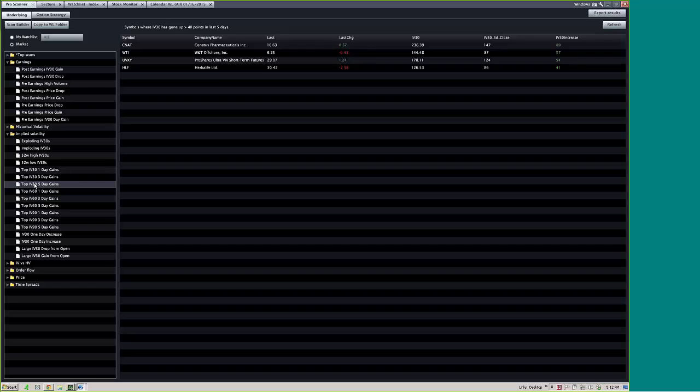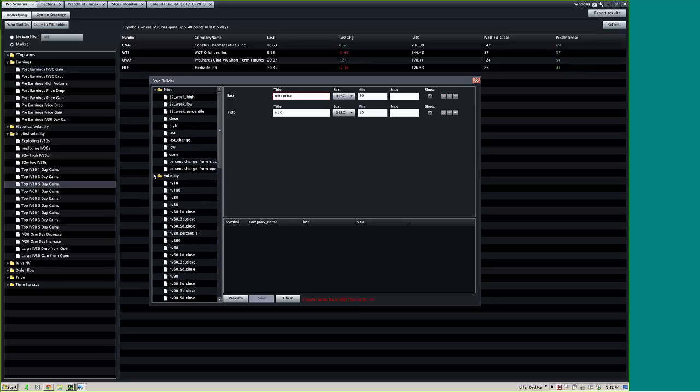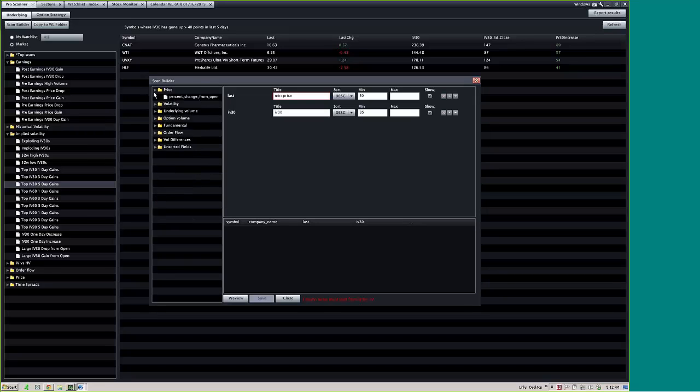Like I said, there's just a ton of different ways to either build your own scans or use their pre-existing scans. You can take a look at option volumes, what they've done on their call. To me, I look at this level of tools, and you think about what they did.